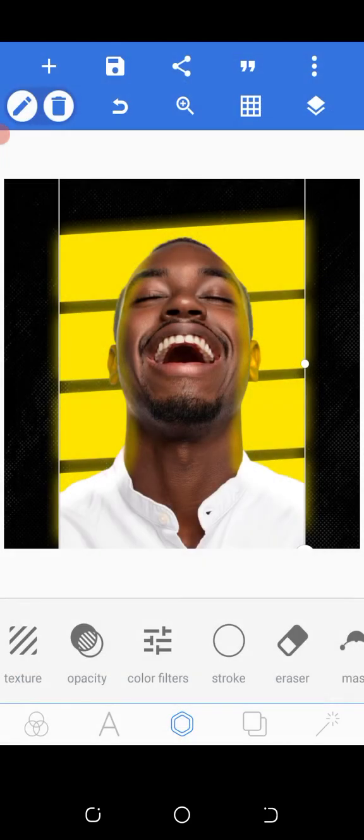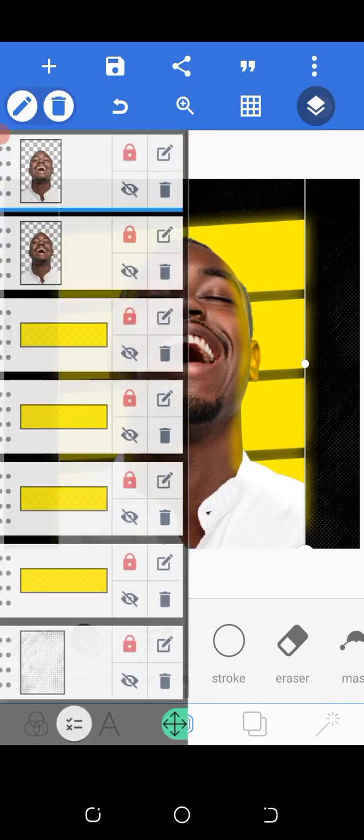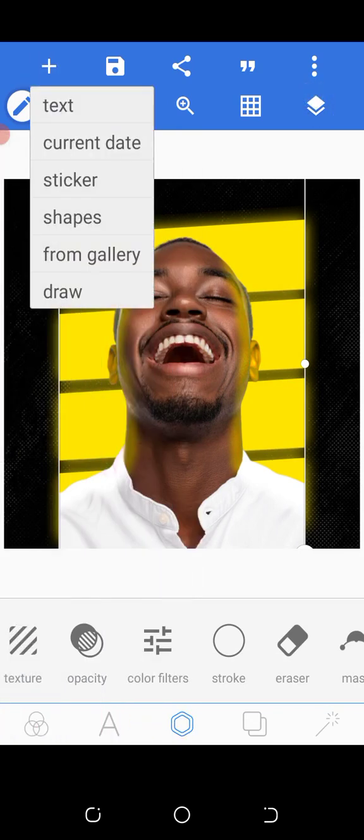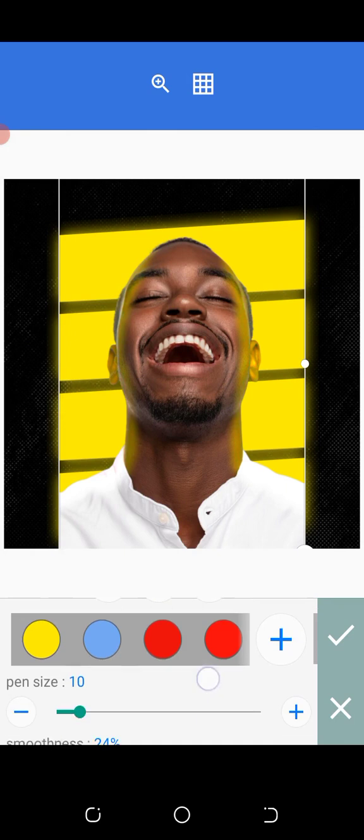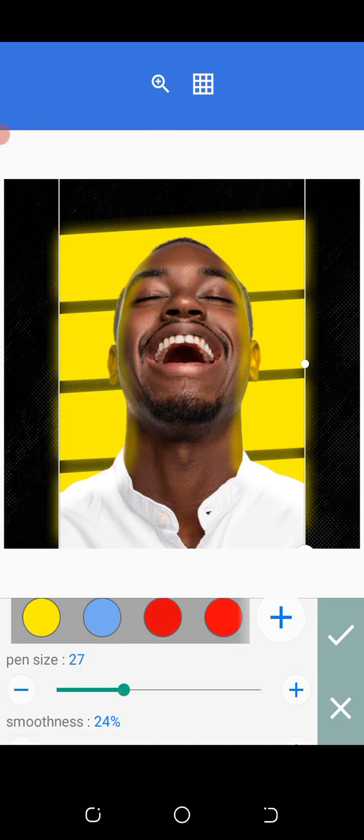Then enable it. You see that the glow is appearing outside the skin. So I'll lock the two of them. I'll come here, click on my draw tool, and enable the blur. I'll increase the size a bit, change the color to this yellow, and paint somewhere around here.